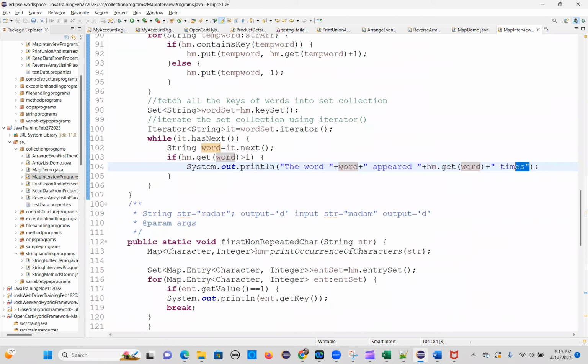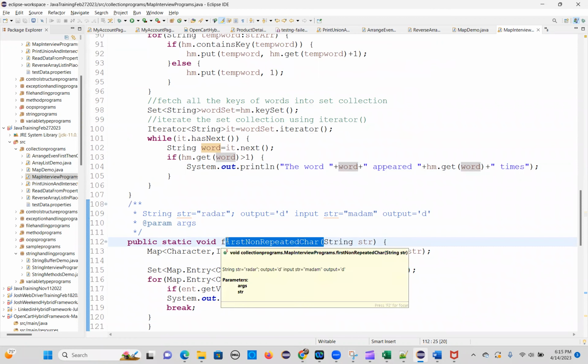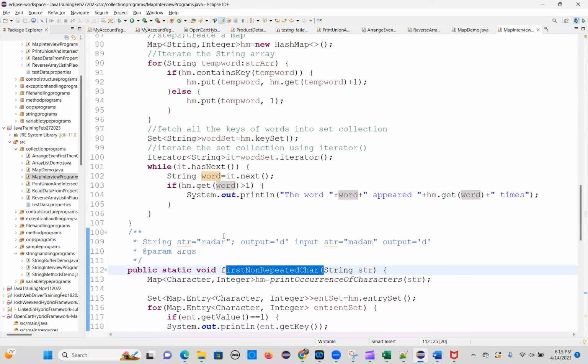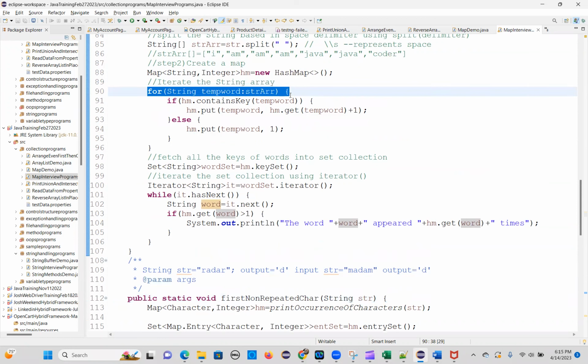First, non-repeated character. Sir, what does the colon represent? We are using the colon for here in line 90, right? It's a formula. So it's a for loop, the for each loop formula. Data type, variable name, colon, collection name. That's a for each loop. You have to know that, it's an arrays concept we covered. Now you should not come back at the end of the Java. So many times we used this for each loop.